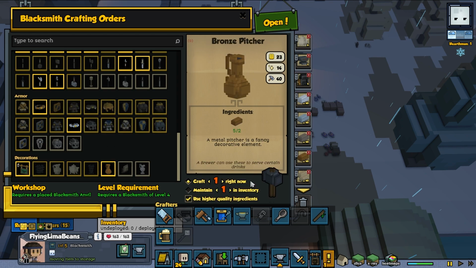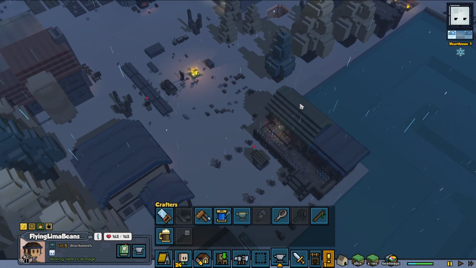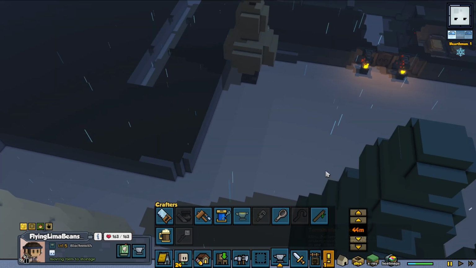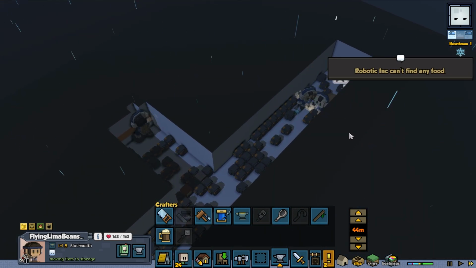This is really pretty. Go ahead and make 2 of these for me. But I do need the tin. So, let's go back into the mines. I'm going to allow them to finish my... Oh, they've already... No, they haven't finished. I was going to say, my lord.